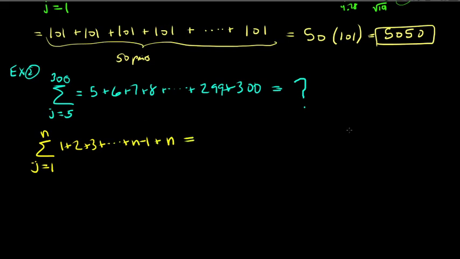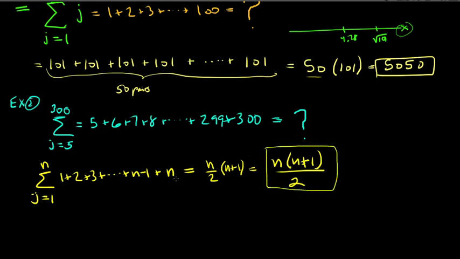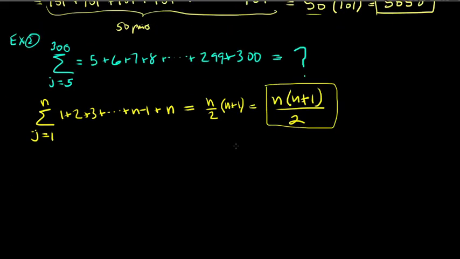So here's what you do, right? You take the number of pairs of numbers. Now, right, how many pairs of numbers do we have? Well, like before, you just take n over 2, right? That's how many pairs of numbers. That's the 50 here, right? And what's the biggest number, right? It's n plus 1, right? Because you add the 100 plus the first number is 1. So this is just going to be n plus 1, right? And you can write this as n times n plus 1 over 2. Right, that's a plus. So there you go, right? This is a very convenient formula to get the sum of the first n numbers, the first n integers, right?